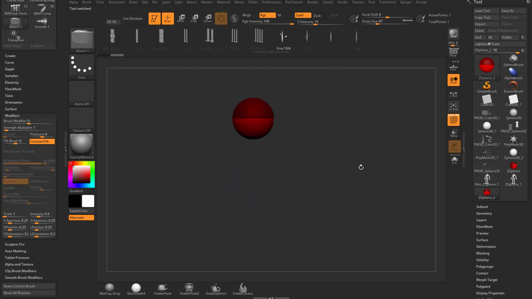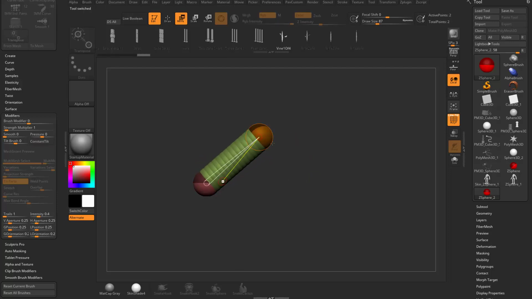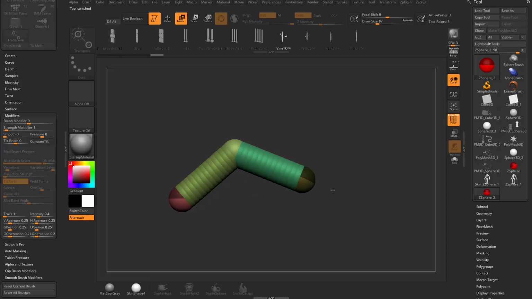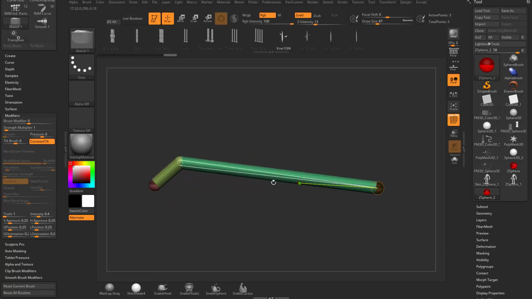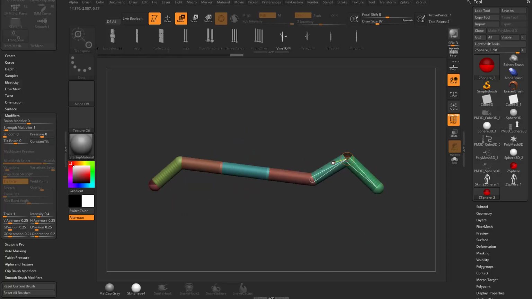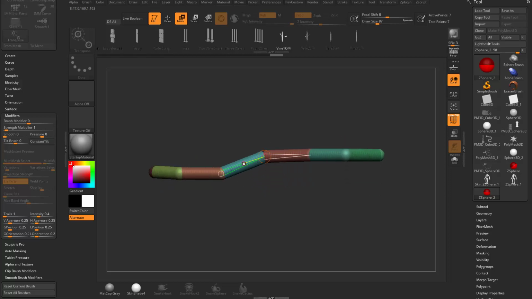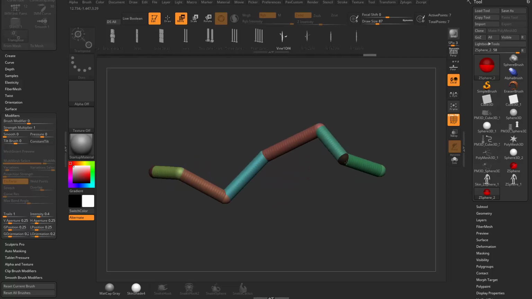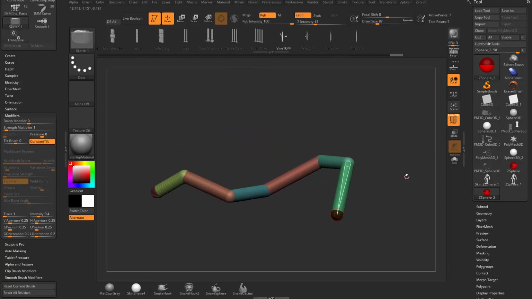Really what I want to talk about is we have a Z-sphere here. We just want to drag out another Z-sphere, hold down Shift to maintain that if you want to. So we're just going to make a Z-sphere chain. We can make it really long, hit Q, divide this thing up, hit W, and you can use this to wrap around objects or whatever you want to do, and we're going to use this eventually to control our curves.